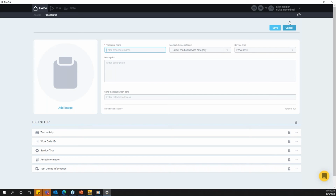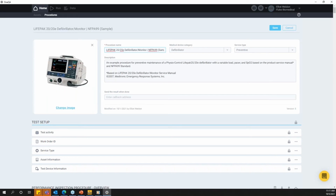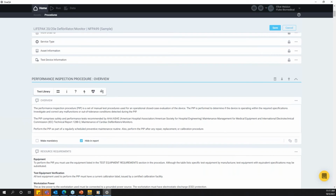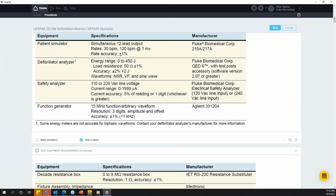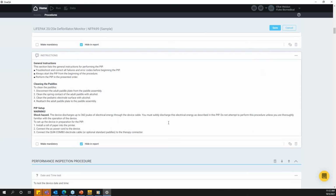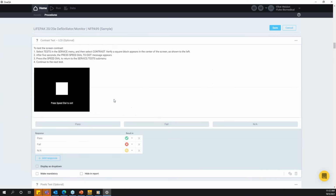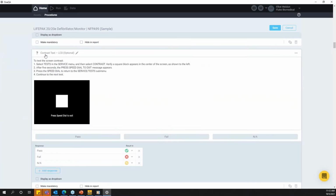Now, for a lot of hospitals, you might use alternative equipment maintenance programs that are custom. And for whoever's not familiar, that's just building a procedure that might not have every single step that LifePak or Zoll says should be done, but you've justified it in a way where it's safe to complete the procedure that way. So with these procedures that are built, it's entirely possible that at your hospital, your management does not want this contrast LED or this contrast test done on your LifePak 20E.